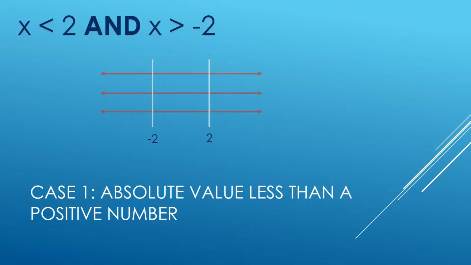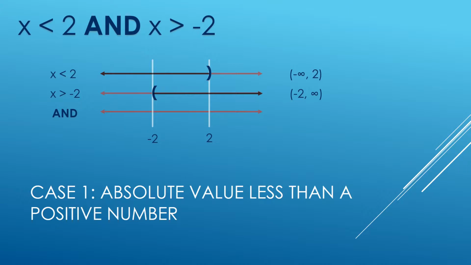Okay, so once again, we're going to use the three-line method we learned earlier. You'll notice on the vertical bars I have negative 2 on the left and 2 on the right. That's because negative 2 is less than 2. Okay, so our first inequality, x less than 2, the endpoint is not included, so we're going to put a parenthesis on 2, and since it's less than, we're going to shade everything to the left. In our second inequality, x greater than negative 2, again the endpoint is not included, we'll put a parenthesis at negative 2, and we'll shade everything to the right.